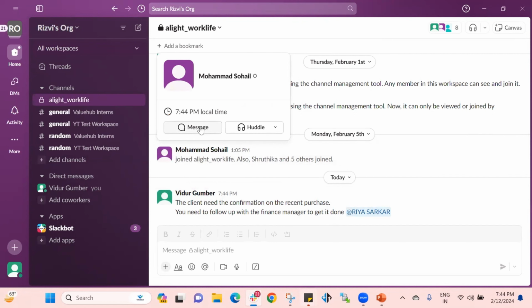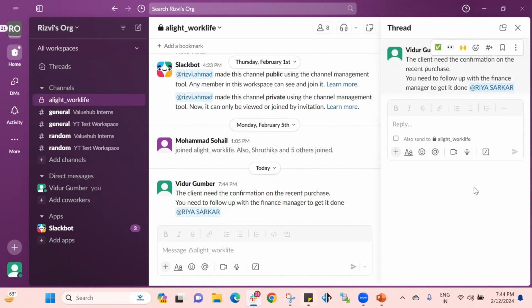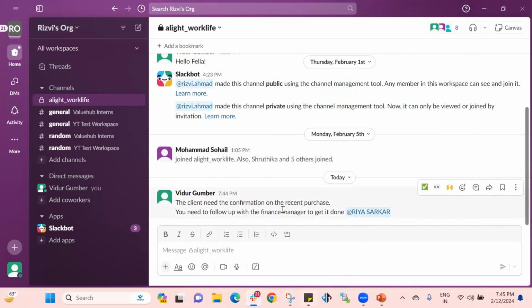She can also text me personally or use the thread option. I would say this is one of the most important and fantastic options which Slack gave us. By using the reply and thread option, she can put her query or the completion of the task in just a few clicks. And that's done. I have assigned the task to her.